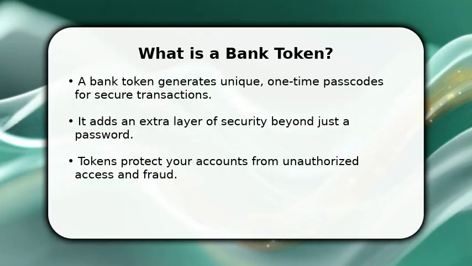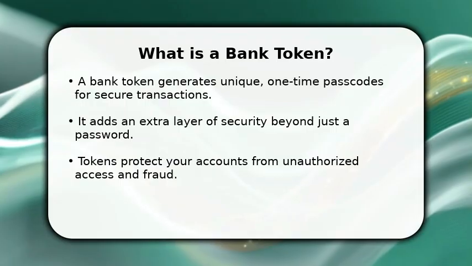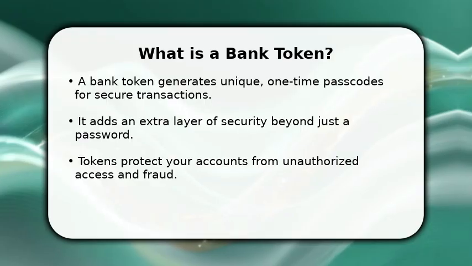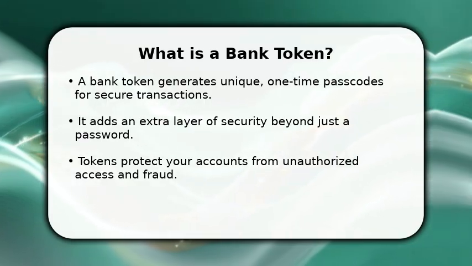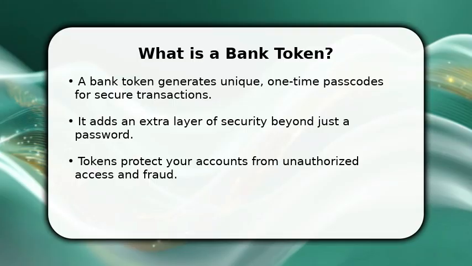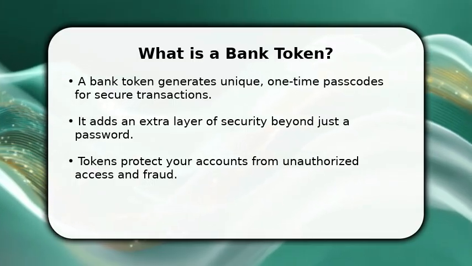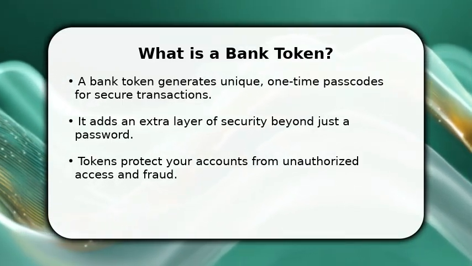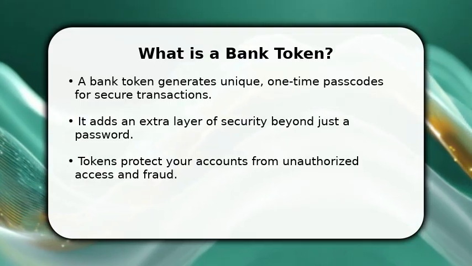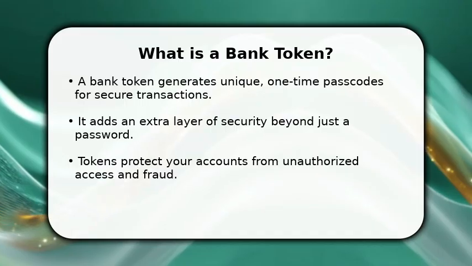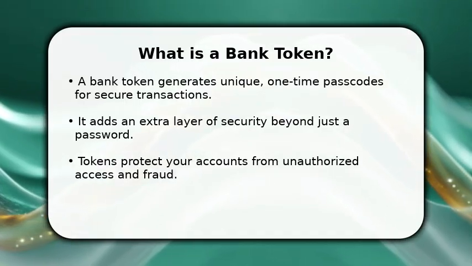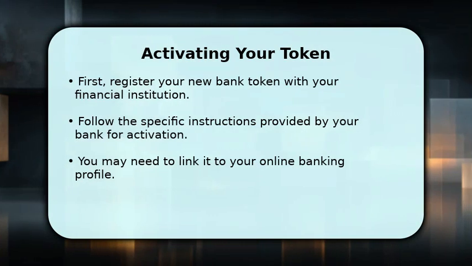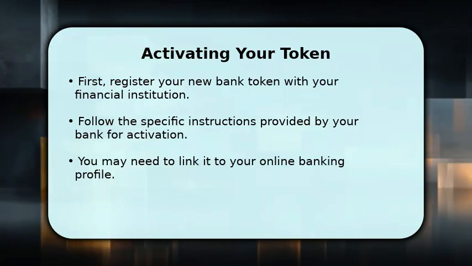Enjoy the video. In this video, I will explain how to use a bank token. A bank token is a small device that generates a unique, one-time passcode, or OTP, for secure online banking and transactions. This adds a crucial second layer of authentication, significantly enhancing your account security. It's designed to protect your financial information from unauthorized access and potential fraud, giving you greater peace of mind when managing your money.